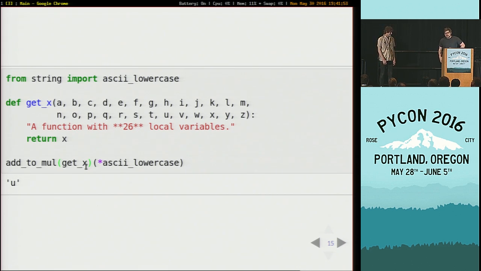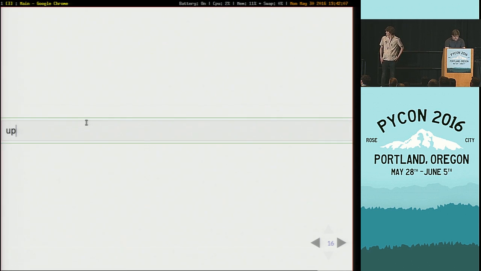And now that I think about it, this actually could have been a lot worse. I mean, at least there was a local variable at index 20 for us to load here, right? What would have happened if we had swapped out the index entirely so that it wasn't even a valid value in range? Say we did update of my add one, we just did co_consts equals an empty tuple.